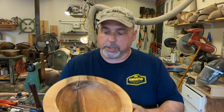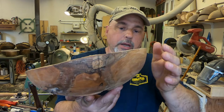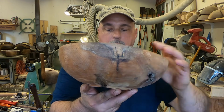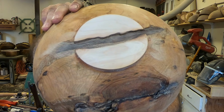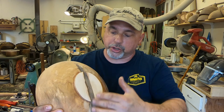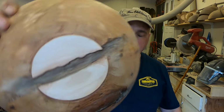So anyway, we're back. And this week I'm gonna take this maple bowl. Now it's got cracks along here, there's voids along here, there's cracks again along here, and on the bottom, there's actually some rotten spots as well. Now I've gone ahead and cleaned this out with a drill with a brush. That's why you can see maybe some marks in there.